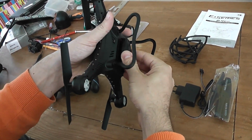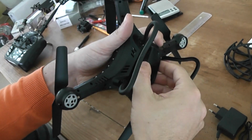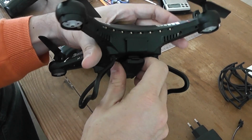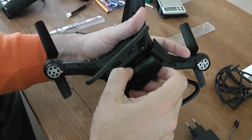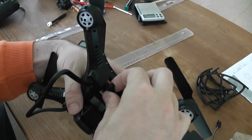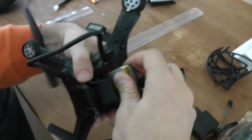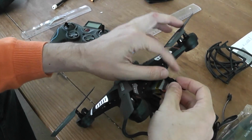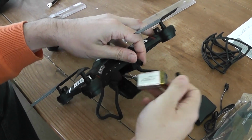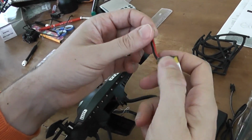So you just need to clip the camera like this, and you will be able to attach it. To access the battery bay, you just need to push the battery bay and you will access the compartment. Here you will find the battery, which is a 2S LiPo, and you will need to first disconnect the battery connector, like this, which now ends with the female part of the Tamiya connector.